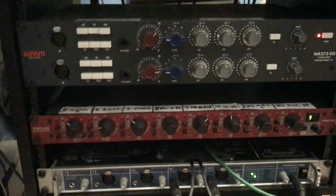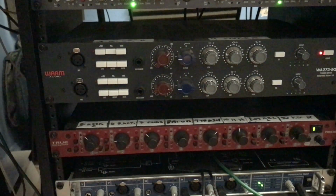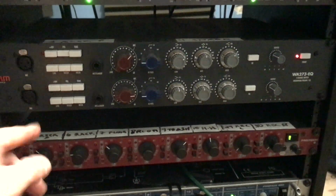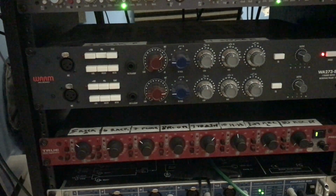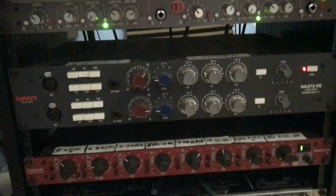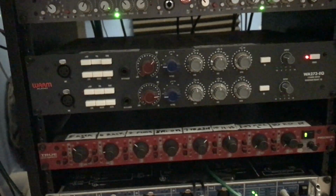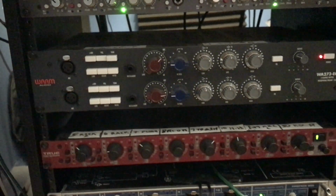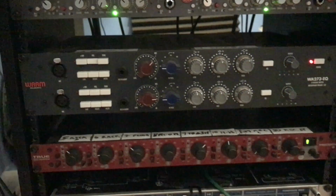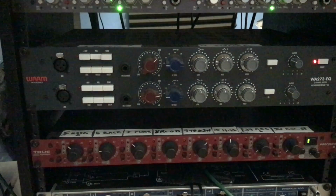And here I have the Warm Audio WA273 with the EQ. This is a stereo preamp, and I have the kick in one and the snare going in the other. This is a Neve 1073 clone. It really sounds amazing. I didn't buy it because it was a Neve 1073 clone, I just bought it because it really sounds great and it's versatile. You can get very clean, warm sounds, or you can get very aggressive, saturated, and punchy sounds. And it has a very musical EQ also.